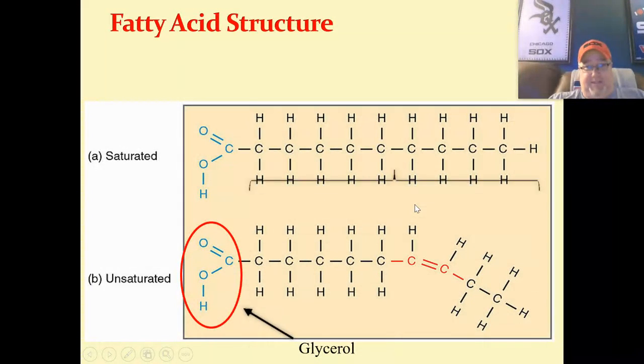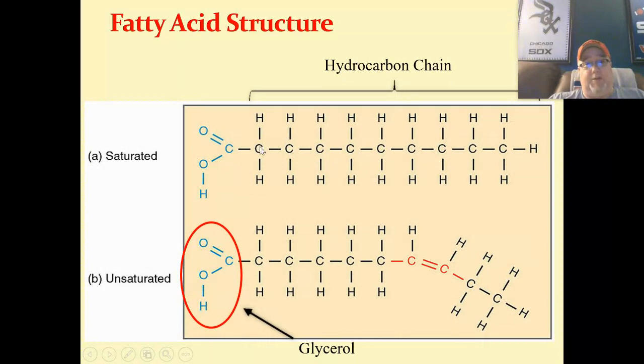Now, the other thing that you see is this big long chain of carbon and hydrogen atoms, right? You've got all these carbons linked to each other and a bunch of hydrogens. Same thing down here. You've got a bunch of carbons. Now you see a little double bond there. We'll come back to that in a minute. And then you've got a bunch of hydrogens, right? Those are called hydrocarbons. The one big difference between the two is that an unsaturated fat has a double bond, whereas a saturated fat has all of these single bonds in its hydrocarbon structure. That's what separates the two from each other.